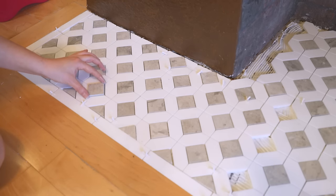So I'm about halfway done and it does go very fast, but I honestly am just so stressed. And although the adhesive doesn't dry super fast, it is kind of dried where I've already put it down. So I feel like I can't stop even though my lunch is ready. Elliot was making his lunch and I was like, can you just throw in my fish that's in the fridge? In my head, no seasoning, no nothing special, like literally fish, pan, oven.